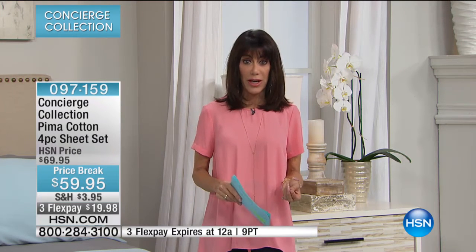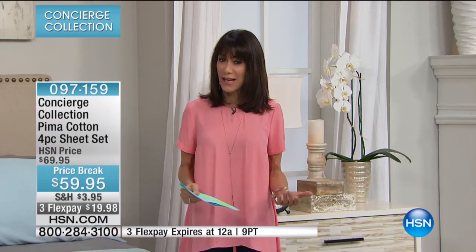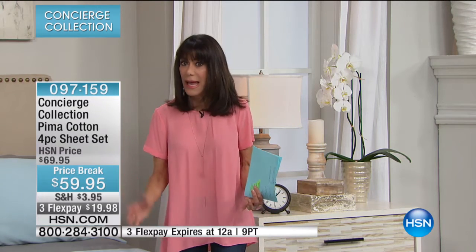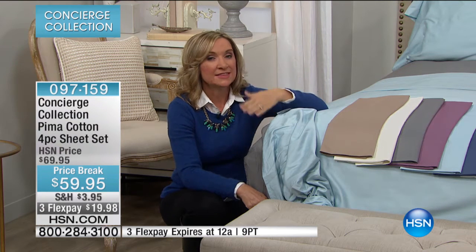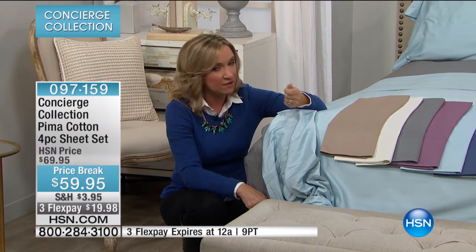It goes back to the importance of the fabric. I don't like heavy sheets, and I find it hard to decipher when it just comes down to thread count — I've seen sheets with a really high thread count that were so heavy I couldn't sleep on them. These have the perfect feel and hand. You feel the softness, the luxury, but they're not too overwhelming. They have almost a silken, substantial feel. They're a 325 thread count, but when you're talking about Pima or long staple fiber, that feel is elevated — it feels more like a 400 because it really makes a big difference in the softness.